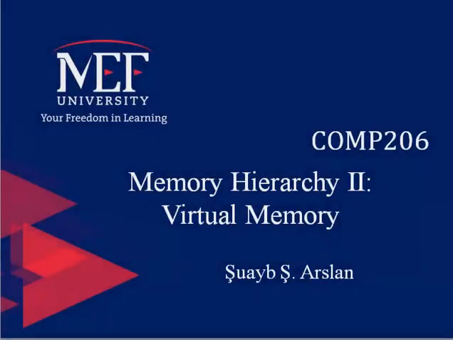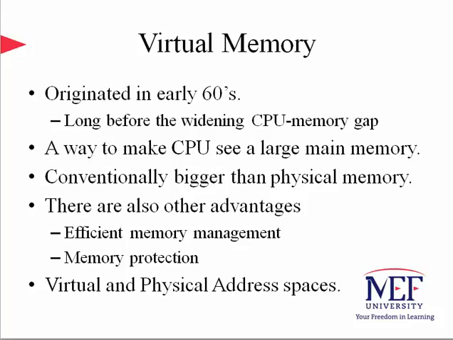Hello everyone. In today's lecture, we will continue our discussion on memory hierarchy. More specifically, we will be talking about virtual memory today. As you may remember from our previous class, caching is a way to speed up past accesses from the CPU to the main memory. Virtual memory, on the other hand, completes the other half, in other words, the vast memory capacity requirement of the ideal memory system. So let us be more specific and talk about the details, explaining what we mean by that.